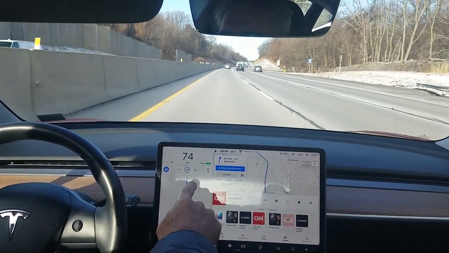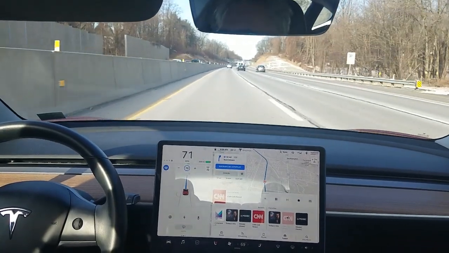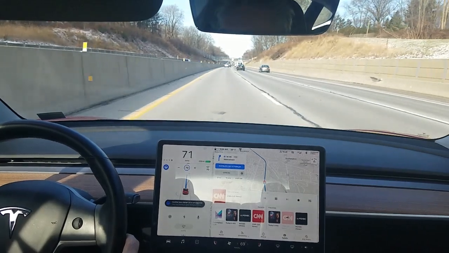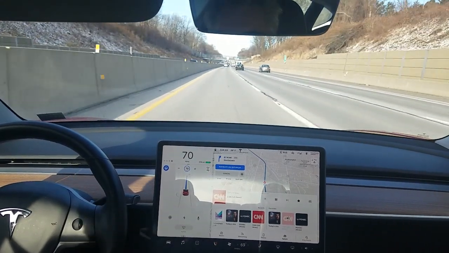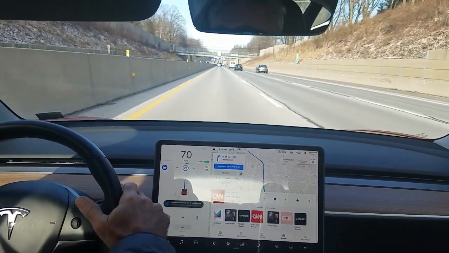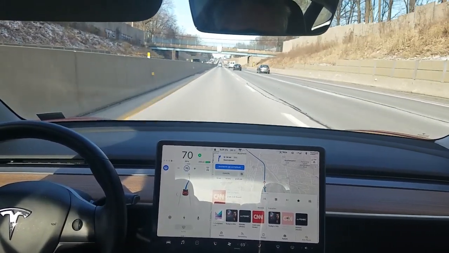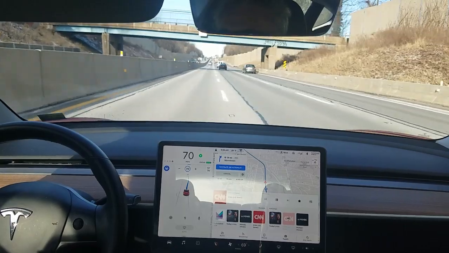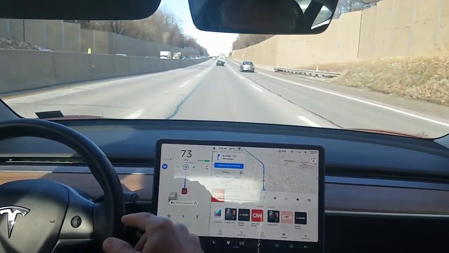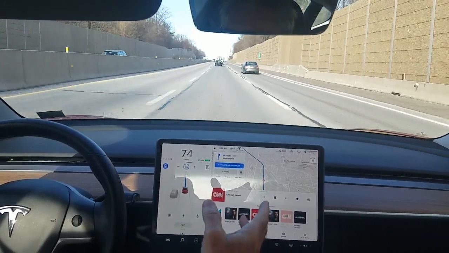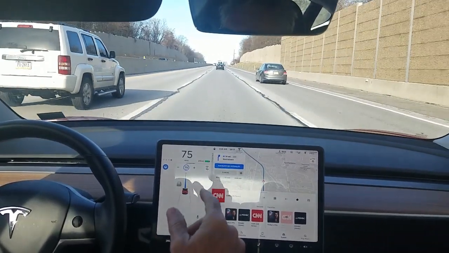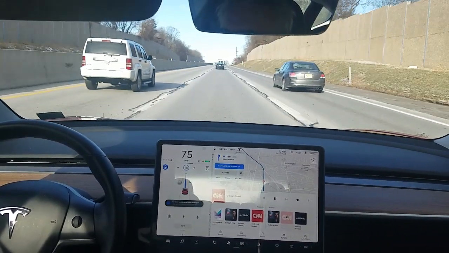So I'm just slowing down to the speed limit and seeing if, yep, that was pretty cool. Acknowledge the turn. Oh, that was interesting. Throttled down and then it didn't. So I throttled down. It suggested a lane change. I acknowledged the lane change, but I guess before I acknowledged it, it gave up on it.